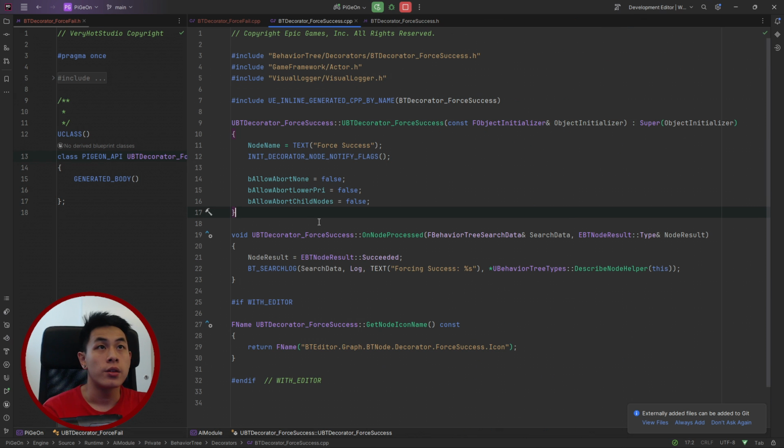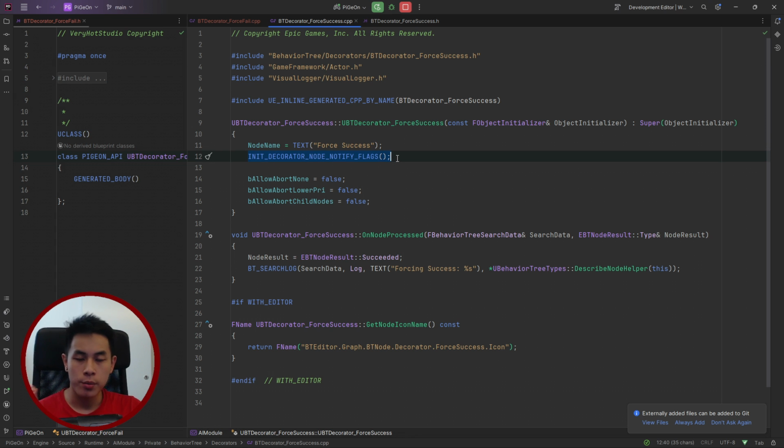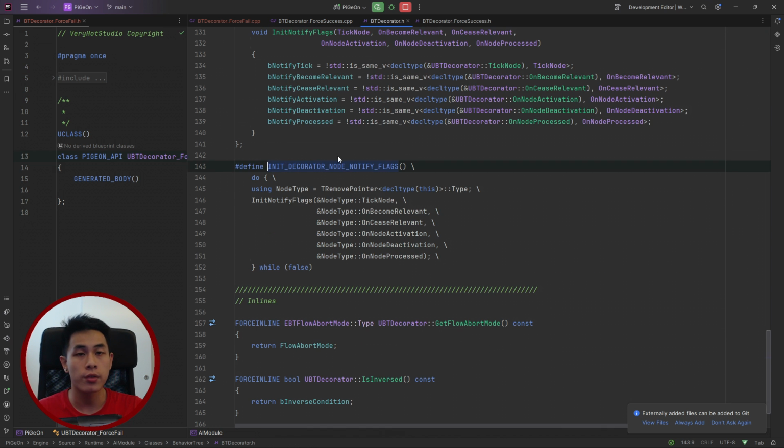If I switch, you can see that we have a constructor which basically sets the name for succeeds. We will copy that. We have this macro called need decorator node notify flags. Basically what it means, if you go into it, I can go into it by control left clicking, it defined this block of code, and what this block of code does, it basically tells Unreal that we want those functions to be called.